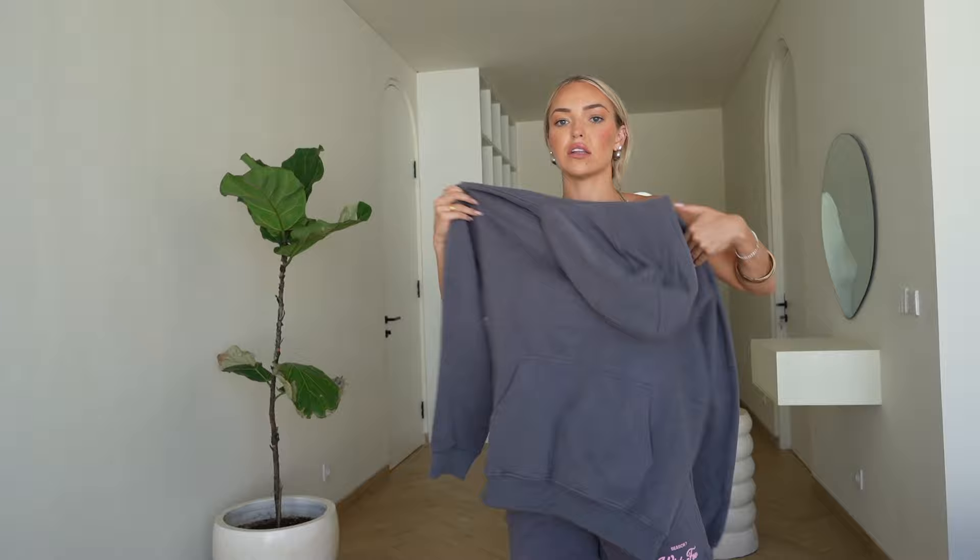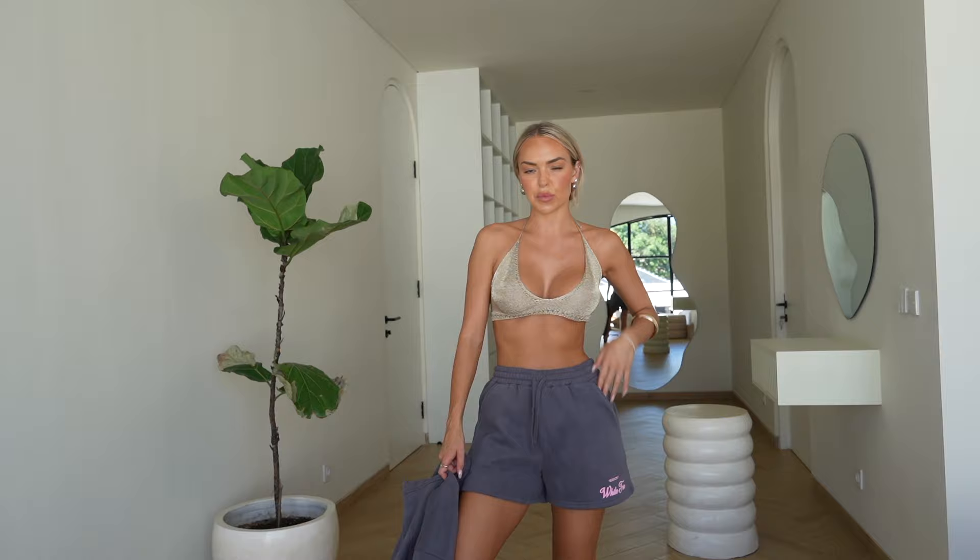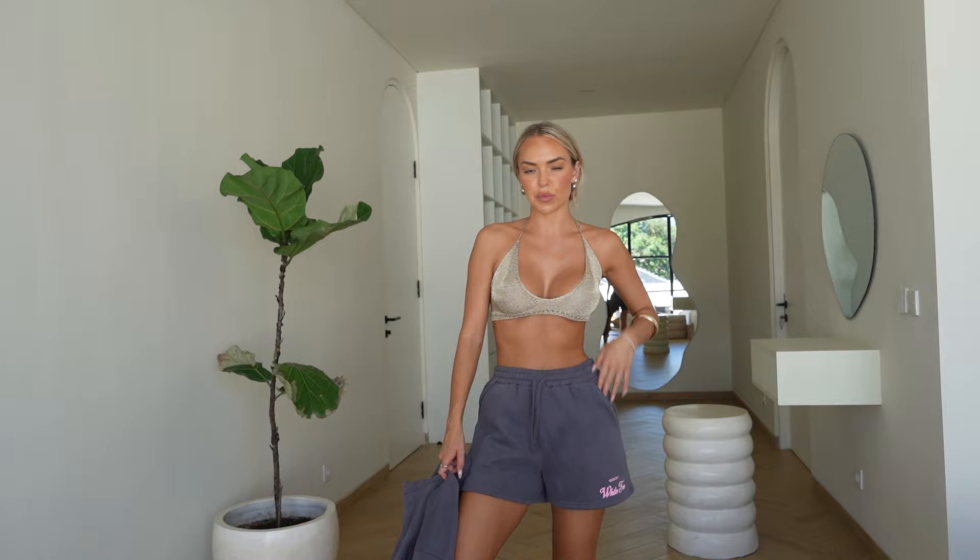I always love picking up trackies on sale because regardless of the time of year, you always need them. It's always going to be raining at some point, or if you go on a flight or a road trip, you want to be comfy. This set is so cute. I got the top in a small-medium because I like my hoodies a little more oversized — they're already oversized but I wanted it a bit more baggy. I got a small in the shorts too, just to go a little more comfy. I'm doing so much flying over the holiday season and a road trip, so I thought this would be perfect. How pretty is the logo — I love the chocolate color against the pink.